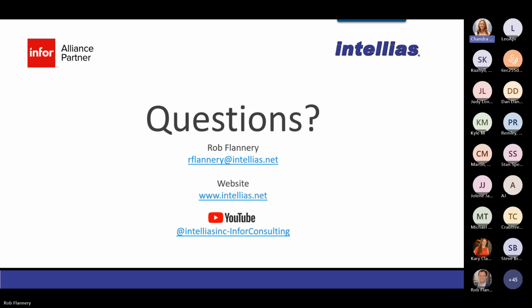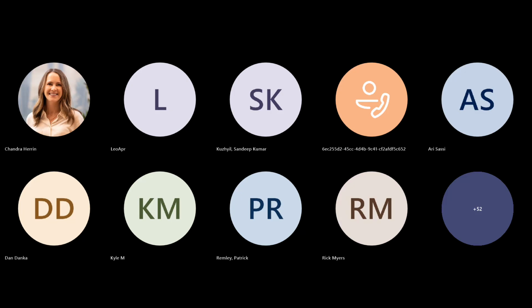All right, and so just to confirm, if we adopt Infor OS in multi-tenant, do we still need LTR? My understanding is yes. From a technology perspective, I can't exactly explain why, but I was told by the product management team that as it relates specifically to the Lawson ERP, the LTR component would still be required, even with the multi-tenant to support all of that. So you would have both.